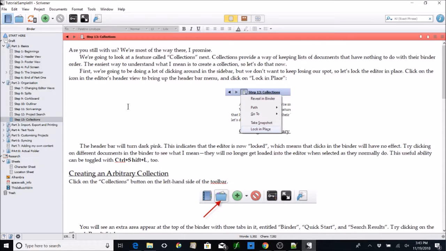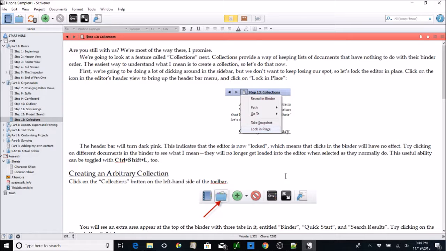Oh, how fun is that? That's beautiful. It turns a dark pink. It's now locked. This means that clicks in the binder will have no effect.